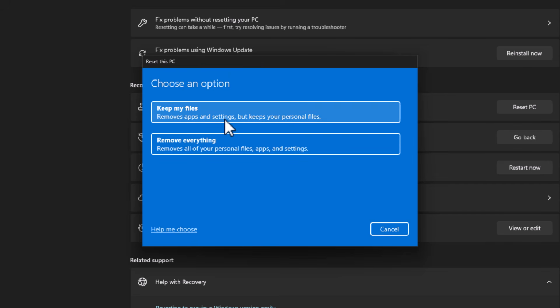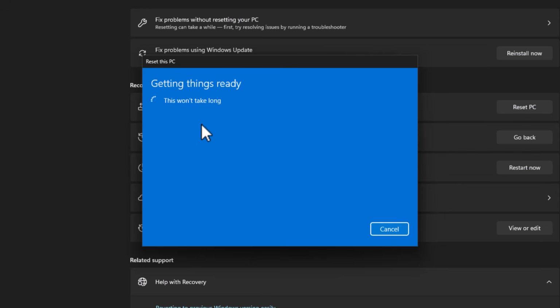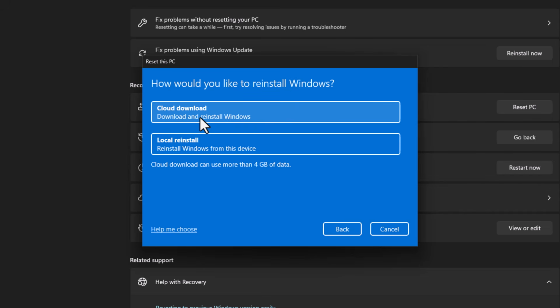So here we'll select the first option. This option will not delete your personal files, but all the apps that didn't come with this PC will be removed. Don't worry, you'll get a list of the apps it will delete so that you can reinstall them. Remember, it says that it won't delete your personal files, but it's best to take a backup of your essential files before proceeding with this step. Even Microsoft recommends this.